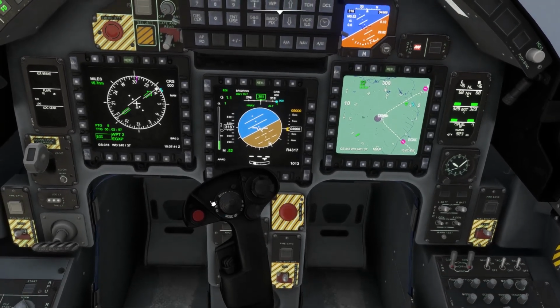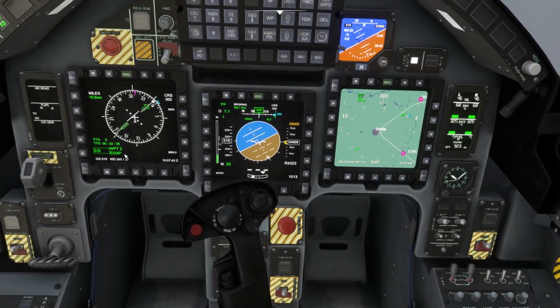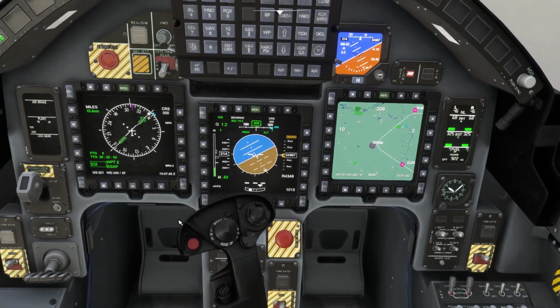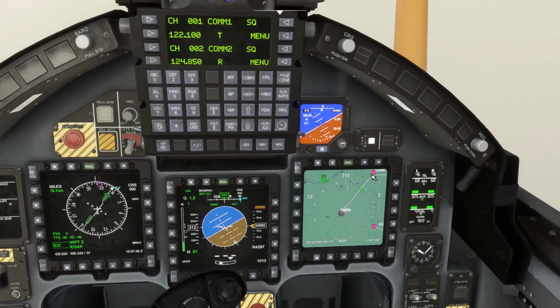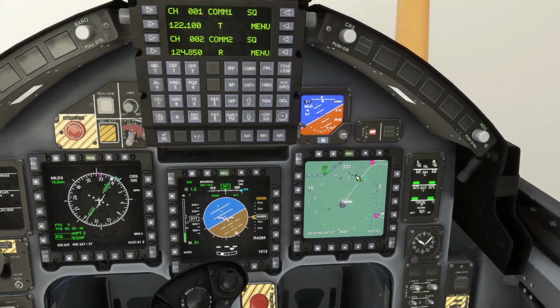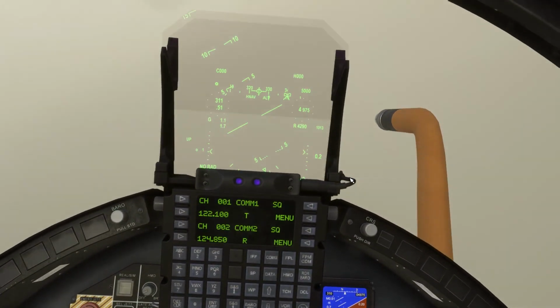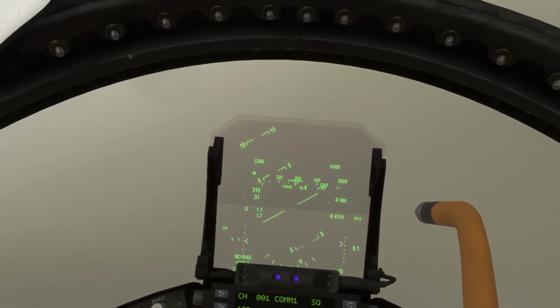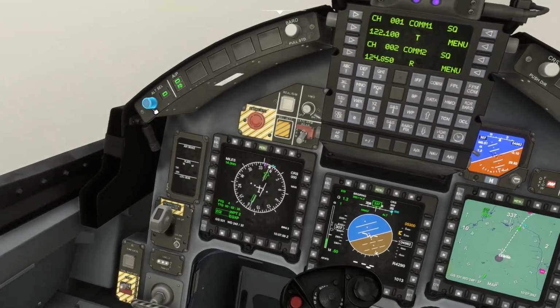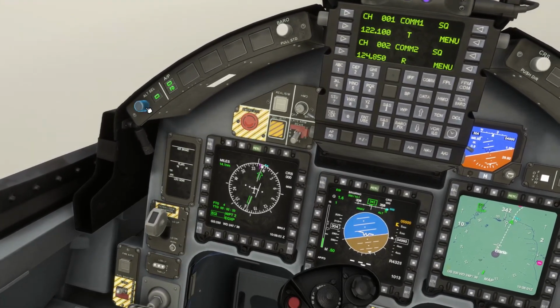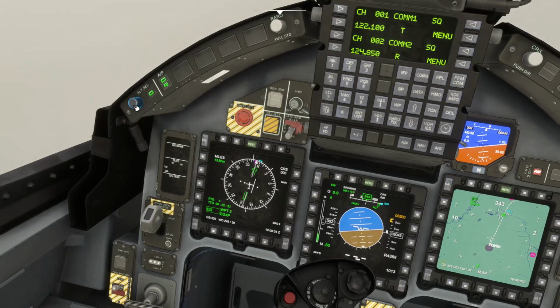And now we're off to Scampton, EGXP. And as you can see on the moving map, Scampton is just there. I may set that 1,000 foot higher just so that we can make it out of the clouds if we can.